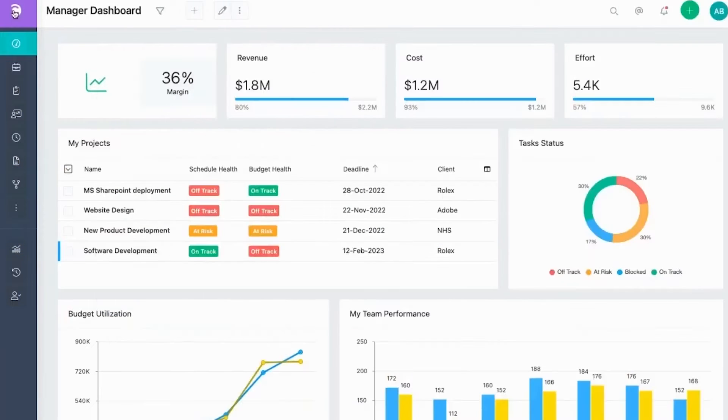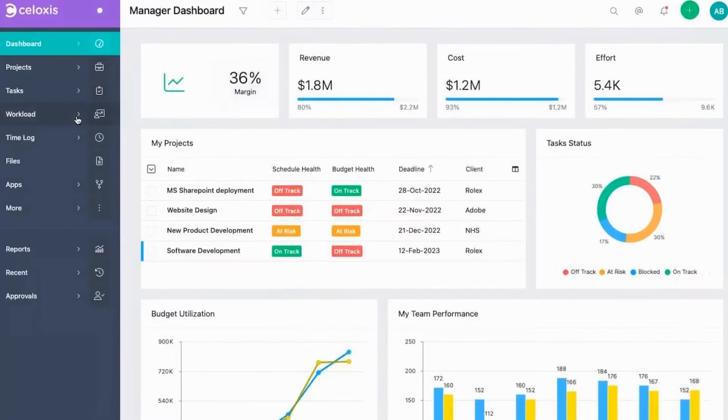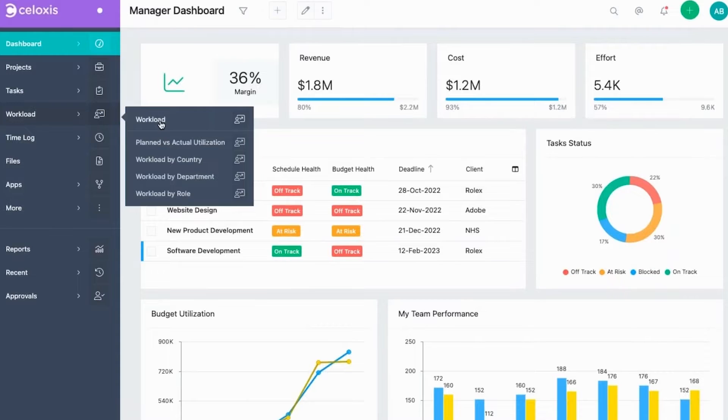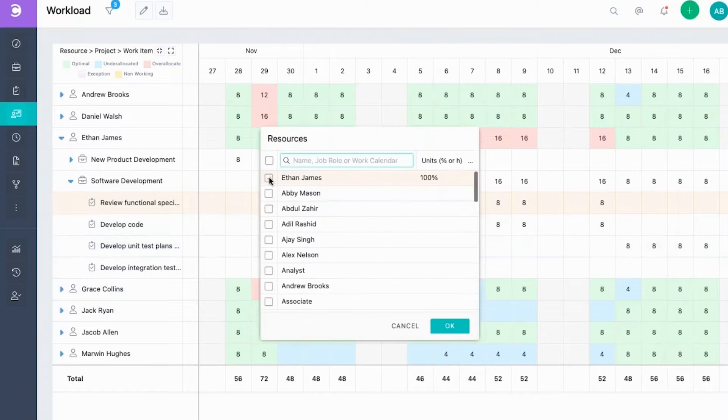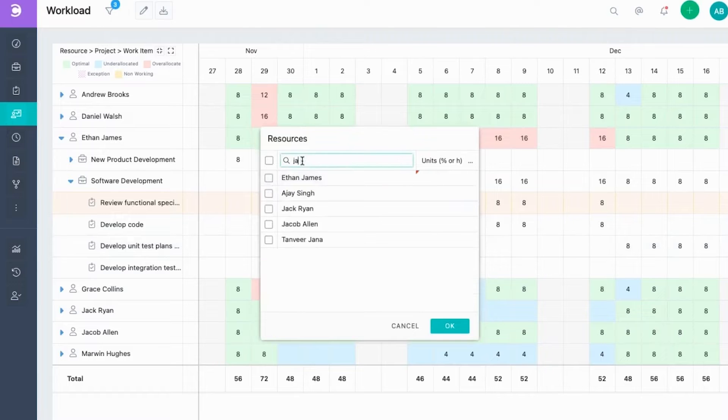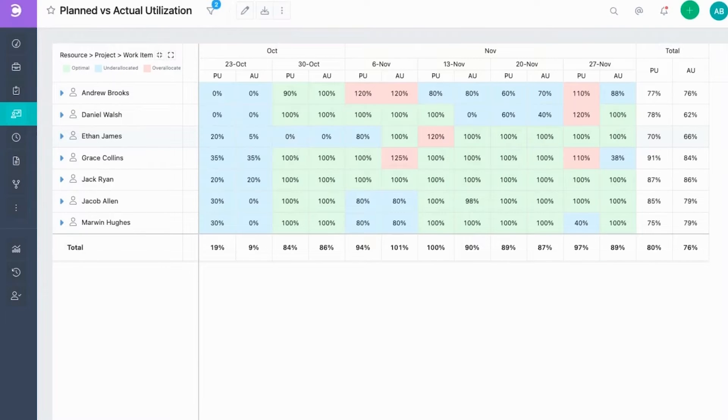This feature allows managers to get the most out of their resources with real-time reporting and easy task allocations. This is done by using parameters such as project requirements, availability, and employee skills. Siloxys' resource planning feature also factors in employee vacations and notifies managers if any employee is overloaded with work.